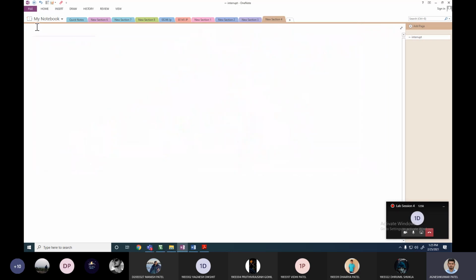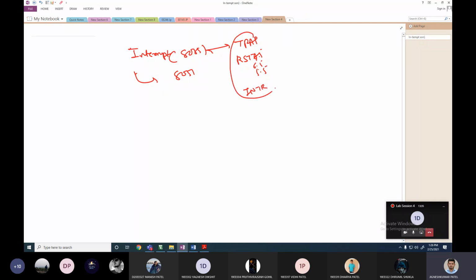So let's try to directly write a program. But before that, we already know what an interrupt is. We discussed interrupts when we were discussing the 8085. In the 8085, what were the names of the interrupts? There was TRAP, then RST 7.5, 6.5, and 5.5, and one more known as INTR. These are known as general purpose interrupts.